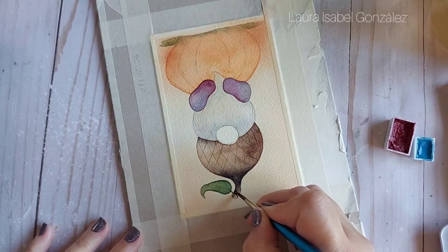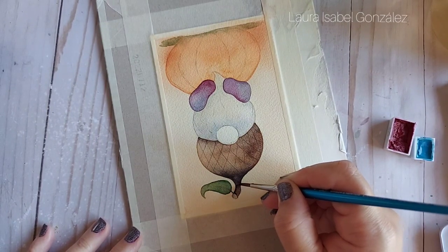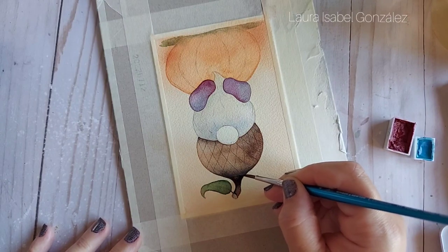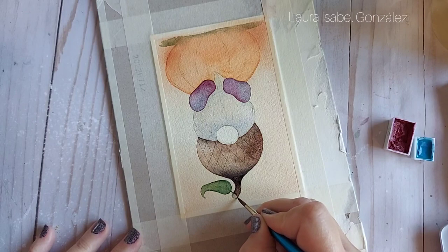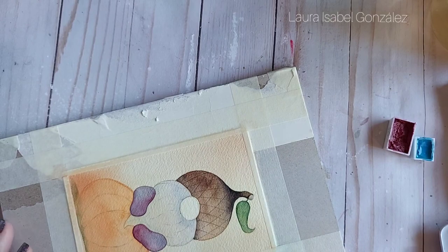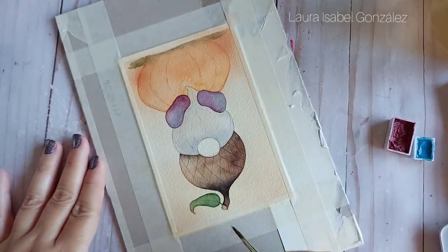What is up with this? Doesn't want to take. There we go. I've never had this happen with Arches paper before. There we go. I don't know. I guess it'll have to do. I don't like that, but oh well. That will have to do. I'll tidy up the leaf now that I'm here.